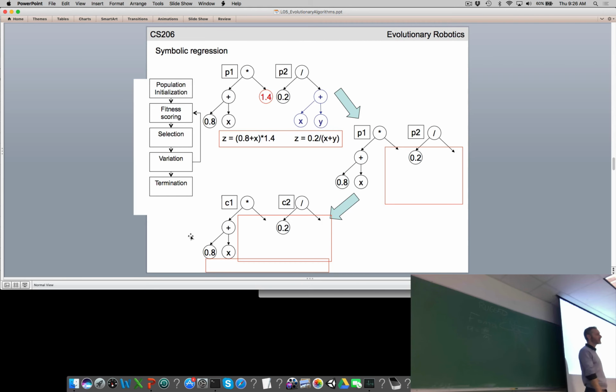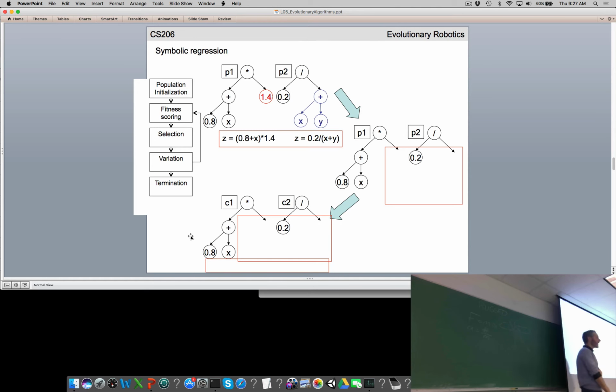Some of the other parents have died off. So we grab this parent here, and we're going to do recombination first. We'll do mutation in a moment. So let's take P1 and P2. Remember that recombination in the genetic algorithm is we march along and copy one part of the genotype of parent 1, switch to parent 2, and copy the rest of the genes in parent 2. We're going to do exactly the same thing here. We're going to pick the crossover point, and let's say we pick this point as the crossover point. You'll notice it's the same in both parents.